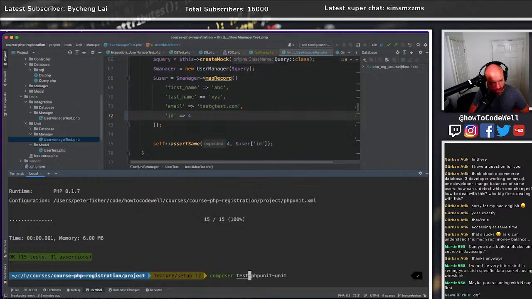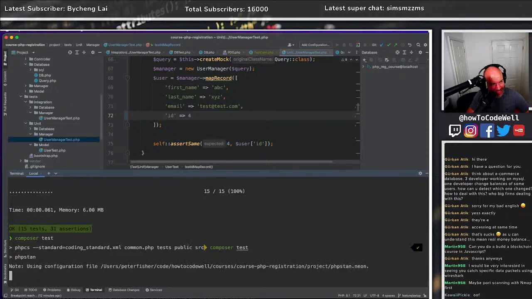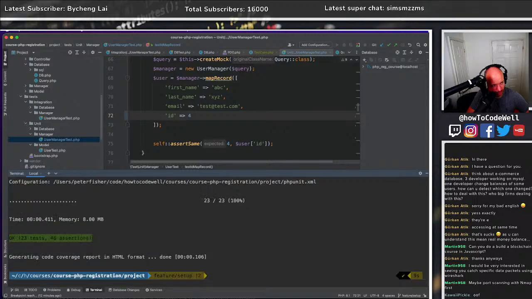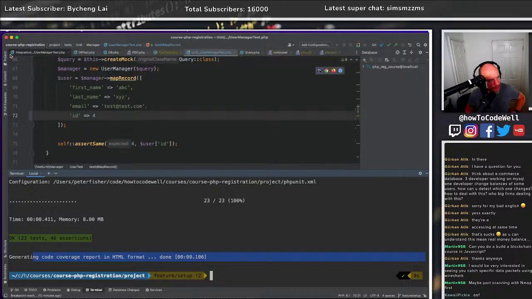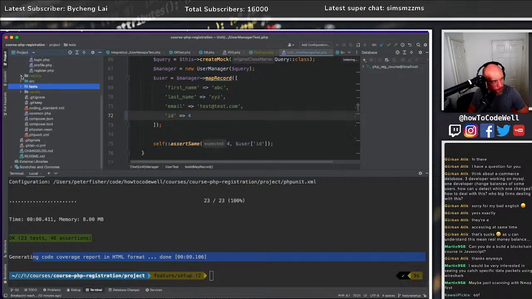Everything in theory now should be working. All the tests should now be passing. Yay! Boom! They're all done. Now, it did say it was generating a code report. Have I managed to set that up? I don't know if I've managed to set that up yet. Let's have a little look whilst we're still at it. Let's have a little go. I would have done that in reports, and yes.